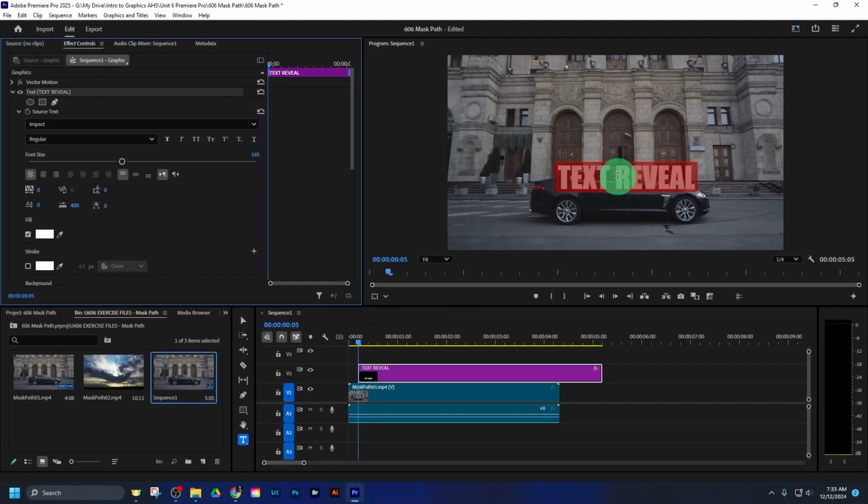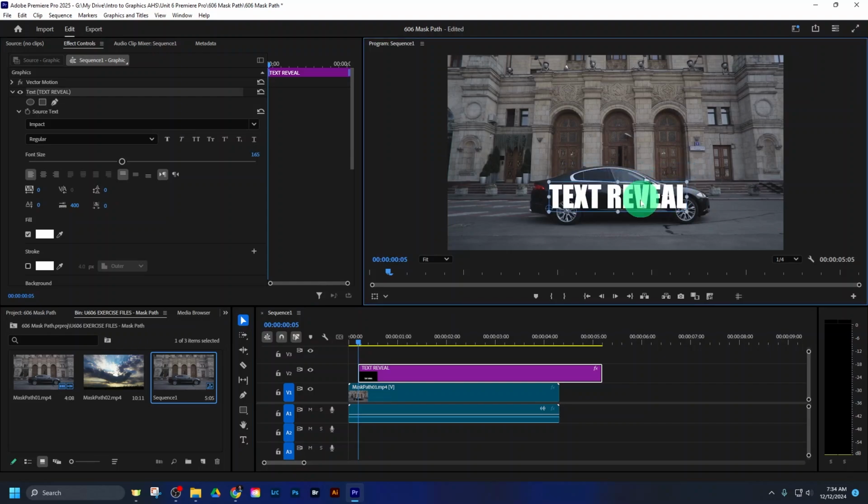And now we just need to reposition the text. So let's go back to our selection tool, or hit V, go back here, and let's move the text. We're going to have it right on the body of the car, like that, maybe a little bit bigger. However font or whatever color text you have, put it right here so it goes along the body of the car and it fits within the car. Don't have it sticking out like this. We want it to be completely covered by the trunk and body of the car, like that.